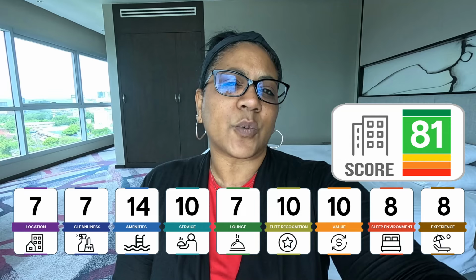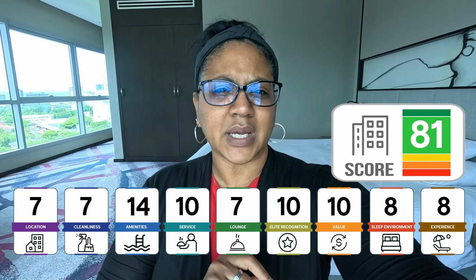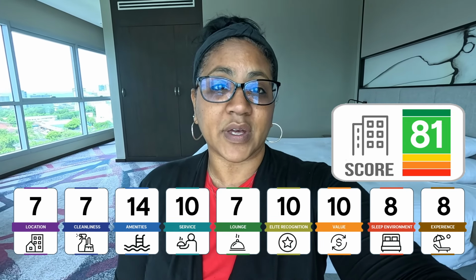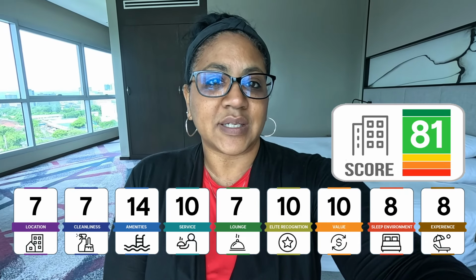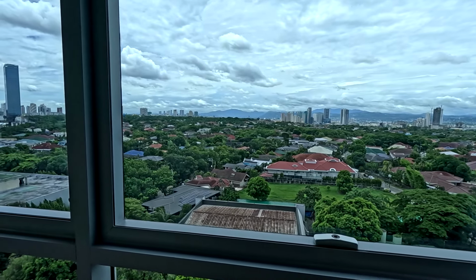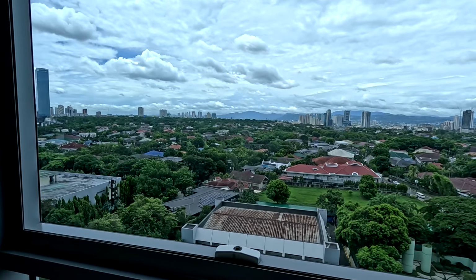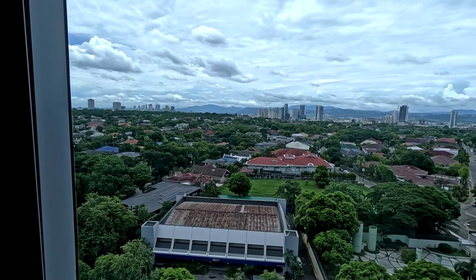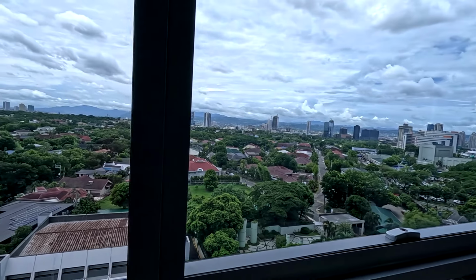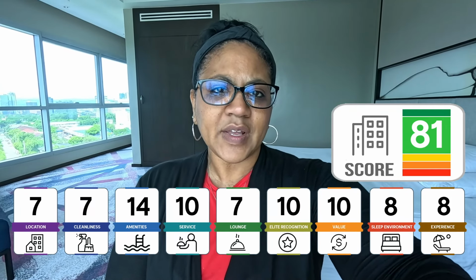Cleanliness, we're gonna give this one a 7. When we got here, you probably saw in the video, and I think I mentioned in the room tour, that the windows were dirty, like all of them. They did rectify that during the stay. We did get a note under our door that said they were gonna be coming around and cleaning the windows, just to know that there was going to be men hanging out your window. And they did. They came and cleaned them, and they looked so amazing. It was nice. I think they did it while we were asleep. Woke up one morning, opened up the windows, and I was like, wow, they're really clean. I feel like it's HD. So that was really good that they came by and cleaned that.